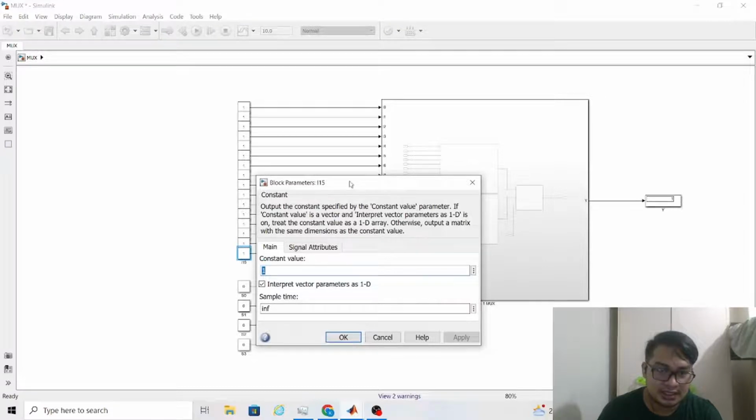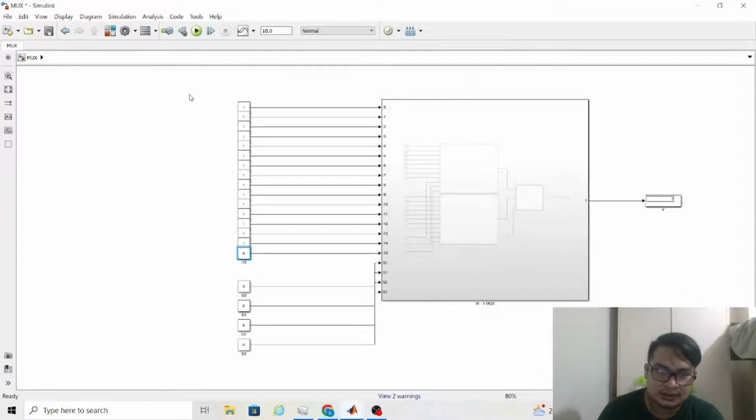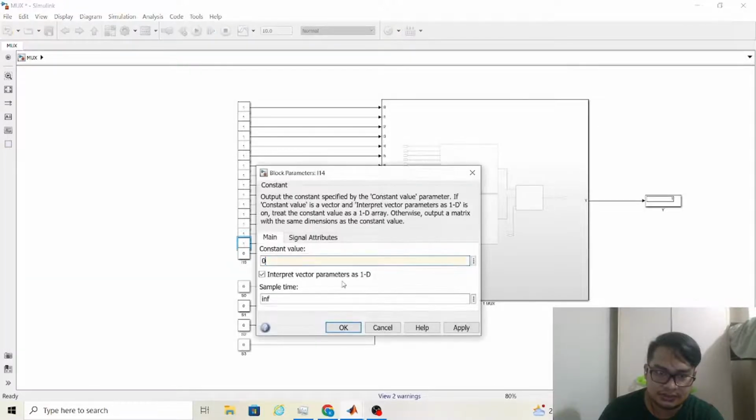So let's try the inputs, the I. These are the inputs. So let's start here. Let's try to get a 0.